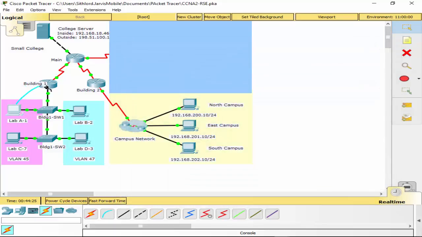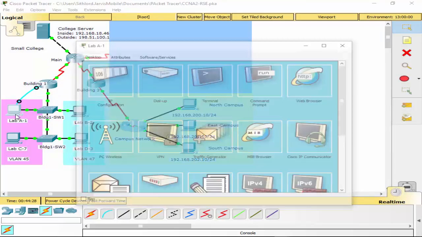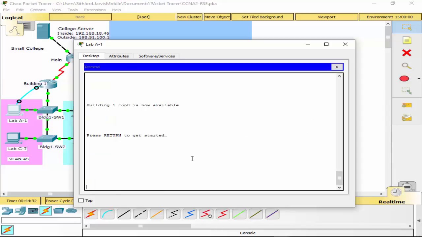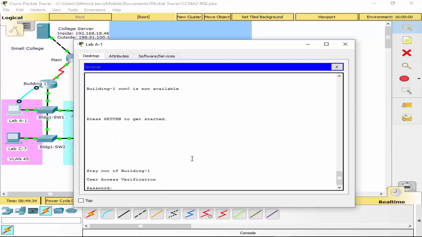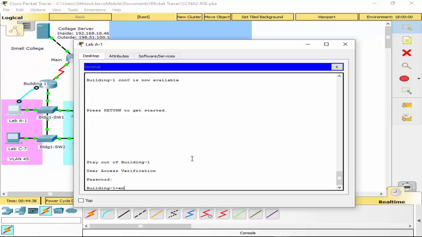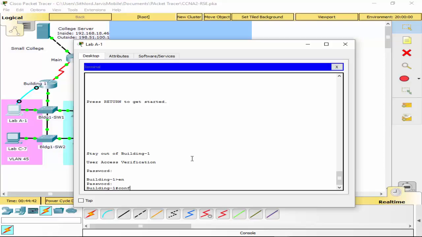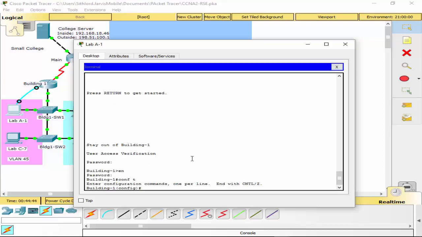Alright, so there's two things I got to do. I need to get my router interface trunking on VLAN 1. So I'm on console 1, enable, password 01. Okay, configure terminal, interface, what was my interface?